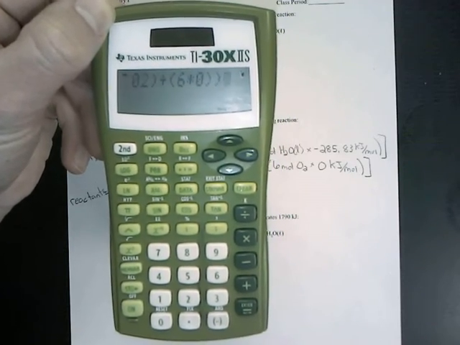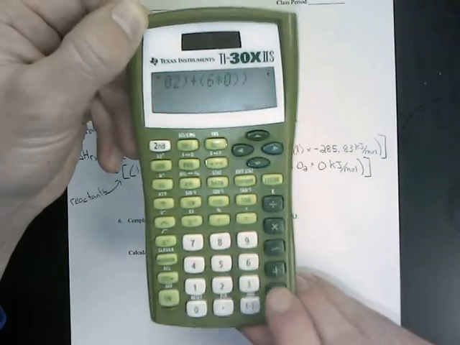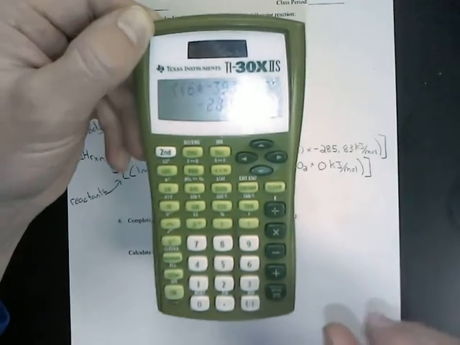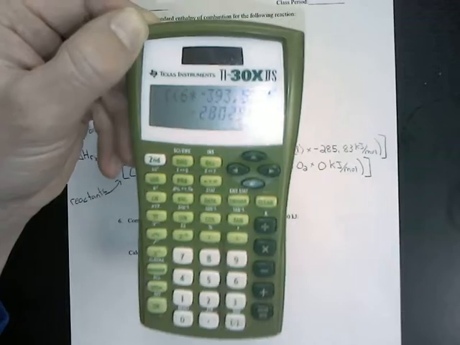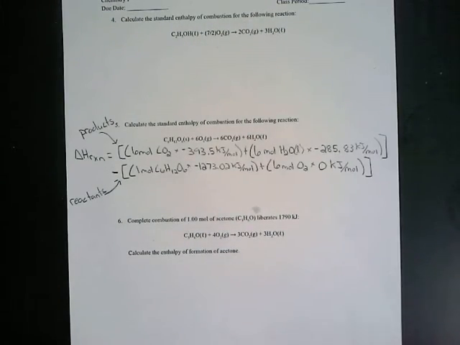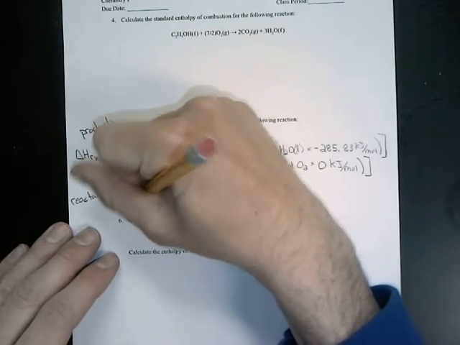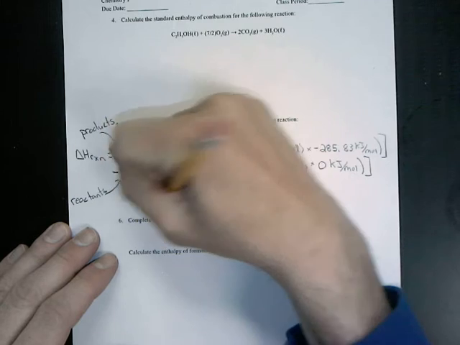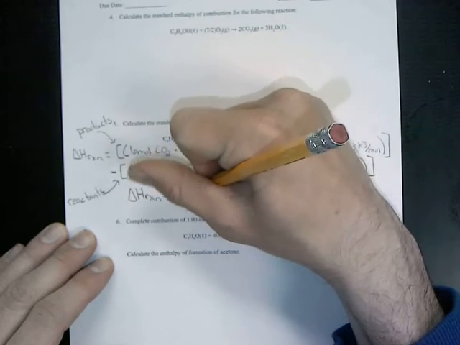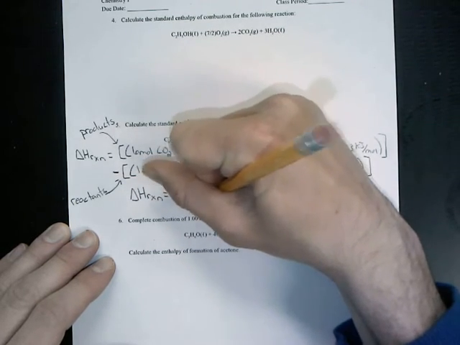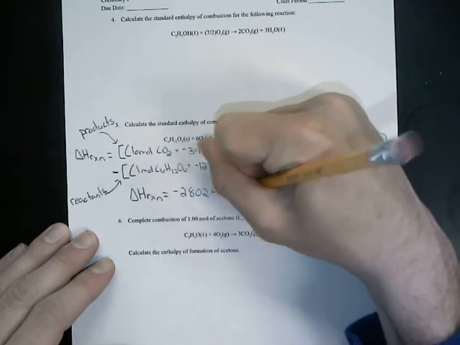Now you can go back and you can double check, but we press enter and we get a value of negative 2,802.96 kilojoules. So the delta H of this particular reaction is negative 2,802.96 kilojoules.